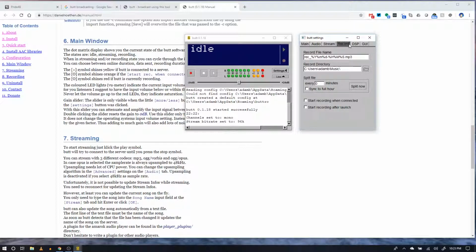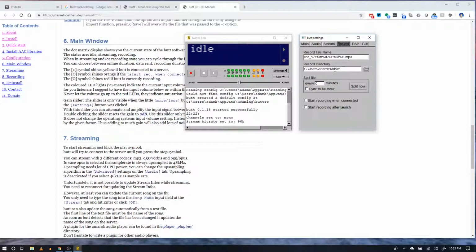Now I will go over one other tab here. There's a record tab where you can set a record file name format. And you can see the example here. They've got REC_, and then anytime you see this %Y, %M, %D, that's a placeholder for year, month, day. And then the %H, %M, %S, that's a placeholder for hour, minutes, and seconds. So you can play around with that and set your recording format however you want to.